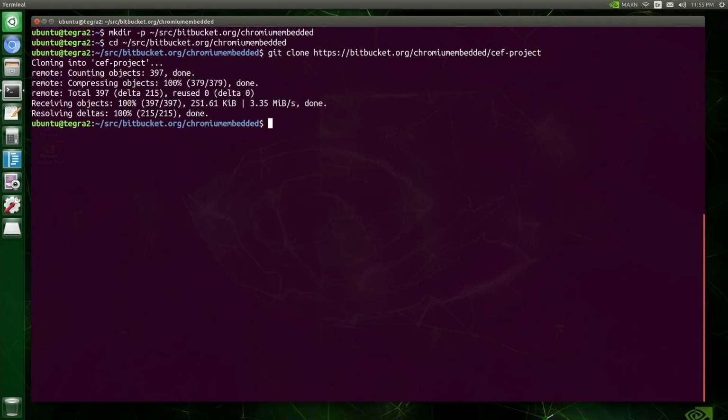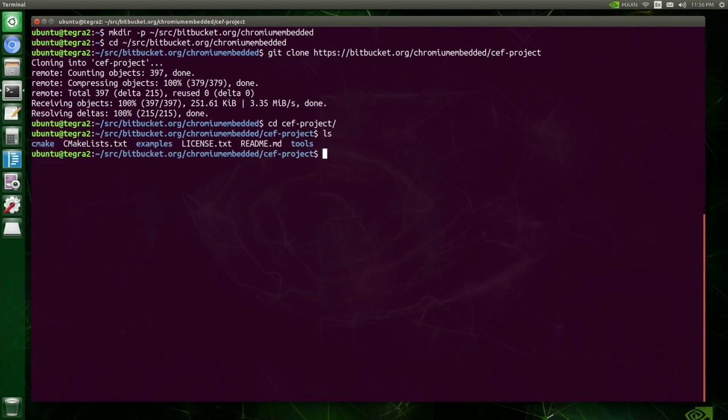And then I'm going to go into the CEF project directory. As you can see here, there is a CMakeLists text file. This is the file that needs a little bit of editing. I'm going to edit it and show you the results.